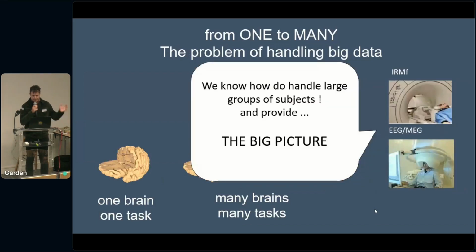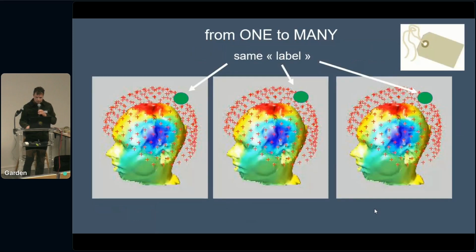You might say, and then there is a shift really in the field, in that more and more people coming from fMRI research or EEG or MEG basically come and say, well, we know how to handle a large group of subjects because that's what we do for a living. So the shift is between that approach that was really very similar to non-human primate electrophysiology and clinics, to this approach which is more at the group level and based on the methods of fMRI and EEG and MEG, which is basically: forget the individual, we want the big picture. And we know how that works.